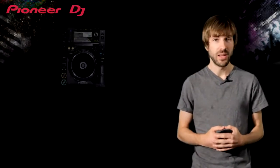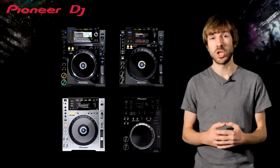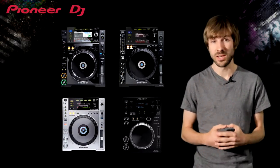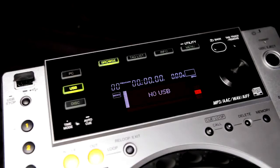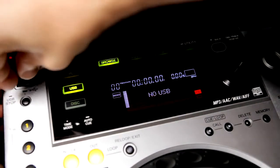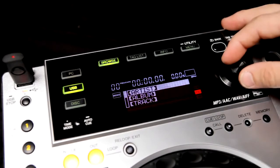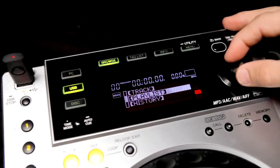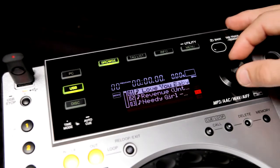They all feature the same jog wheel technology, and just like the CDJ-800 Mark II, you can practice on a professional system without sacrificing the most important features and build quality. The new 850 shares so many of the advanced features from the range, making it a massive step up from the previous 800. The whole top section has the same expanded layout as the 900 and 2000, and we've added a USB port on top, so you no longer need to burn audio CDs or MP3 CDs.